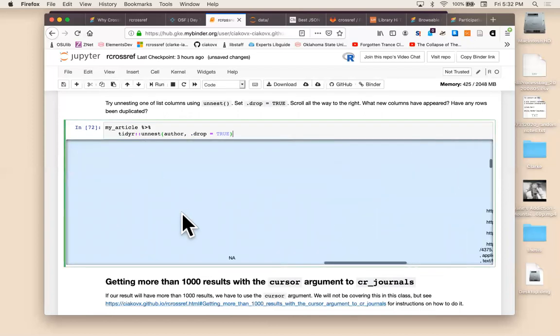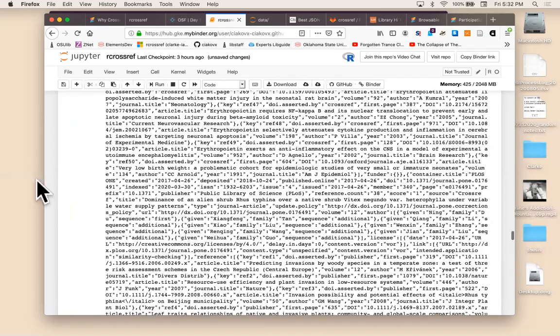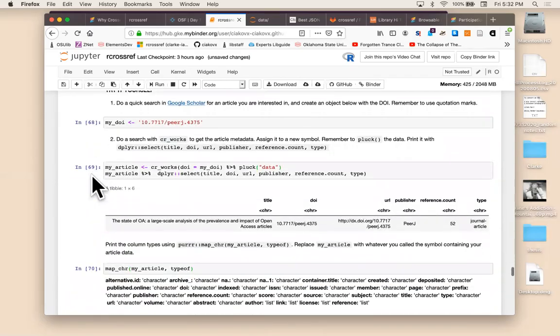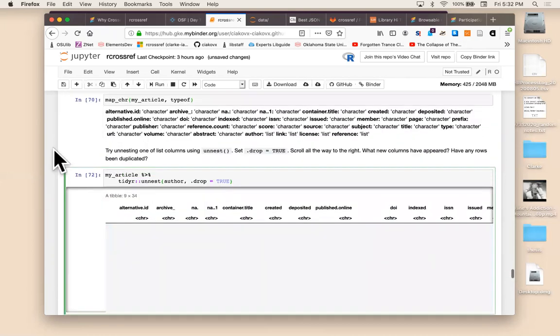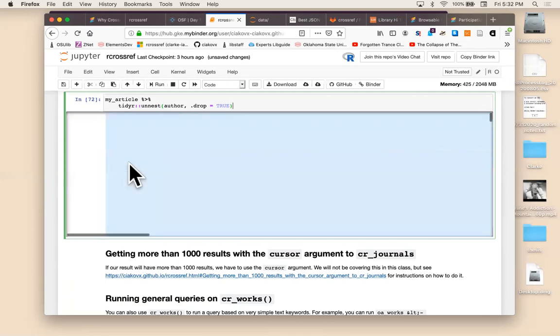So I know this looks like a complete mess, and actually if you are going to use RStudio to do this kind of stuff, you're not going to have to deal with this mess. Nested columns are actually nested. The problem is that in this viewer, it unnests a lot of the columns, and so that's why each column is like a mile long.